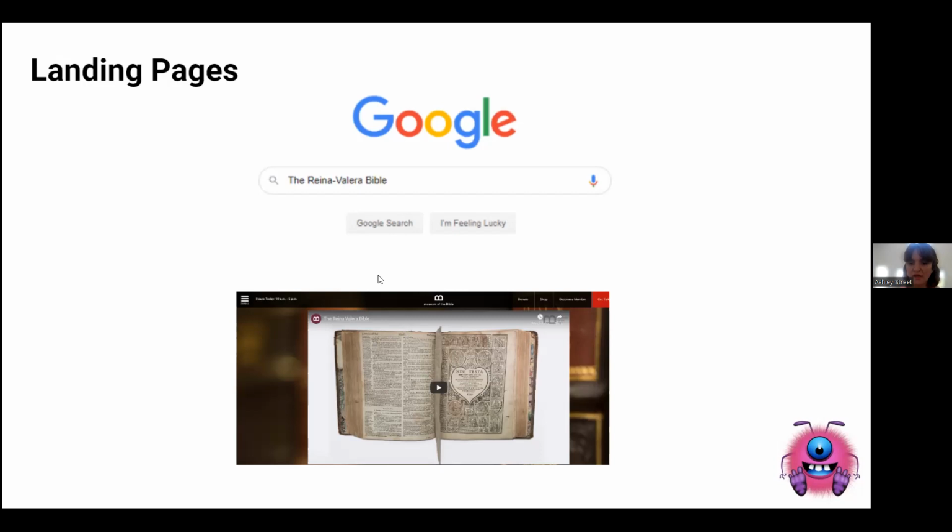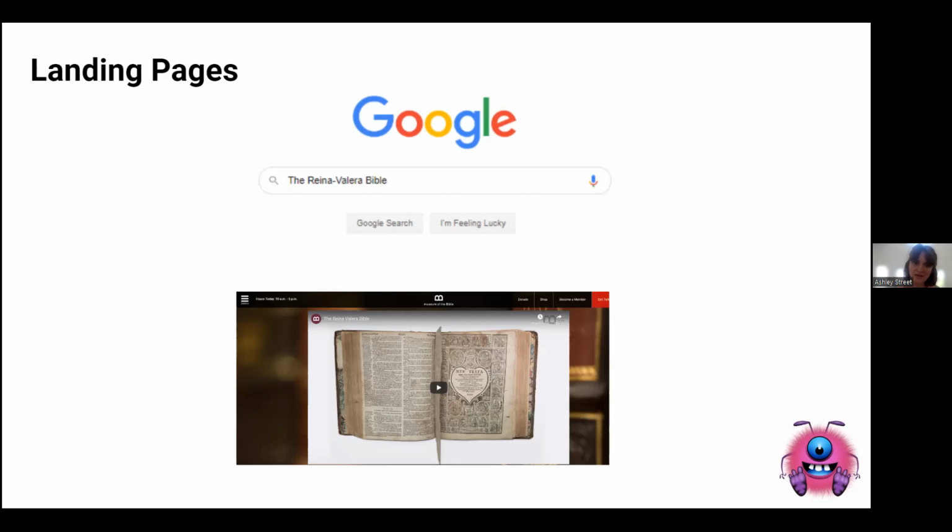If somebody clicks on that ad, they'll be taken to a landing page that's specific about this Bible, and they can find out more information. On this particular landing page, they can actually watch a video about it. And this is important. This is what I'm talking about when I say be creative, because this isn't Museum of the Bible's end goal.